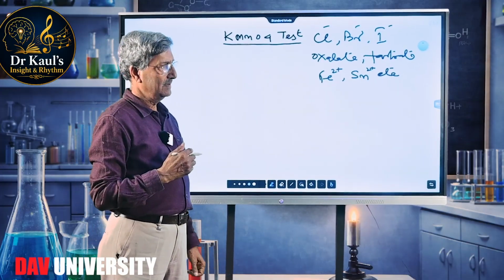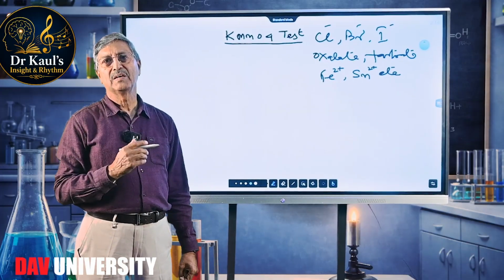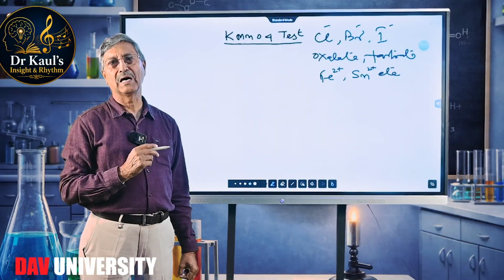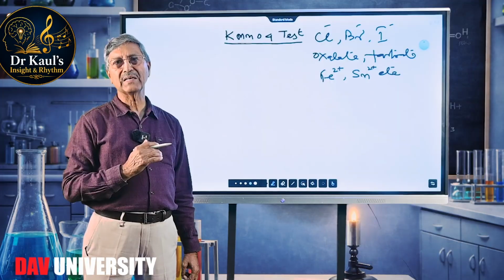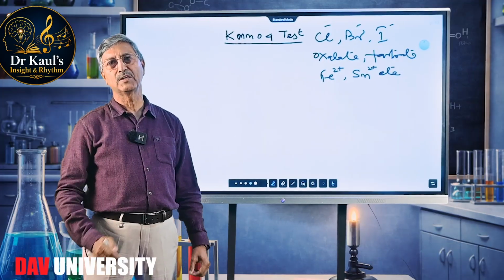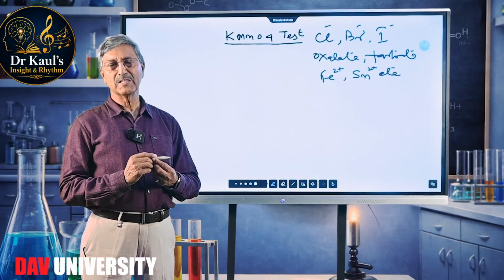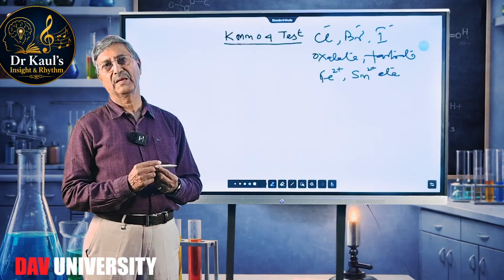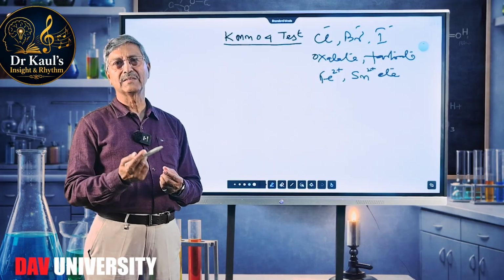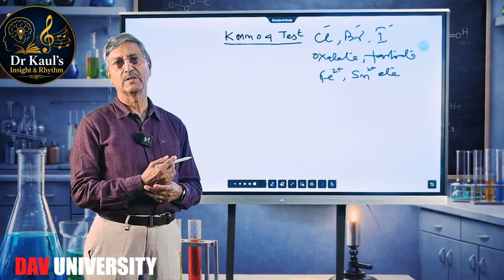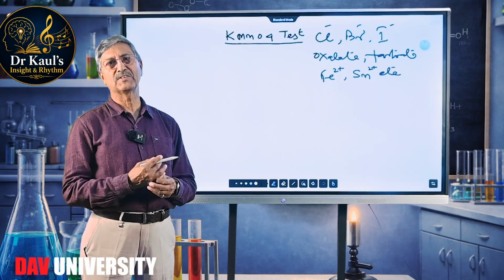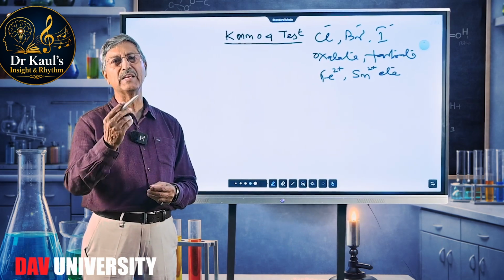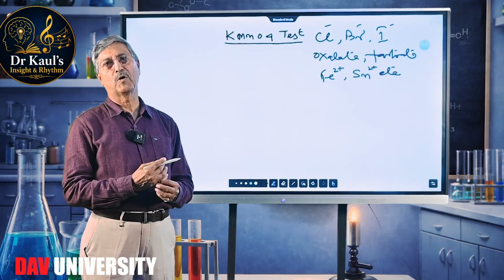Now, as I told you, we have to perform this test after the dilute H2SO4 test. So what we do is we check whether some radical to be detected with dilute H2SO4 is present in the mixture or not. If such radicals, namely carbonate, bicarbonate, sulfide, sulfite, thiosulfate, nitrite, etc., are present in the mixture, then first of all we have to decompose them, and then we perform this test.